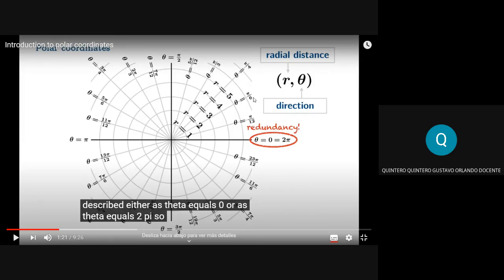Now, if I ask you right now, how much is pi over 6? Most of you are not going to know. And that is okay because we are not familiar with radians. We are familiar with degrees. So the first step when working with polar coordinates is changing from radians to degrees. Now, how do we change from radians to degrees? Just by using a little formula. In case you didn't know, again, let me take a new screenshot.